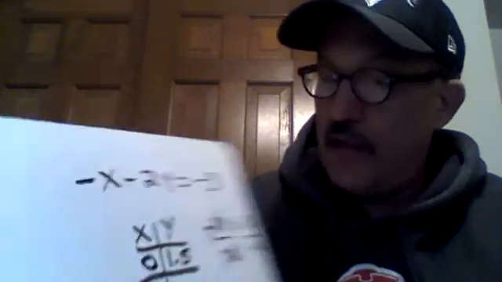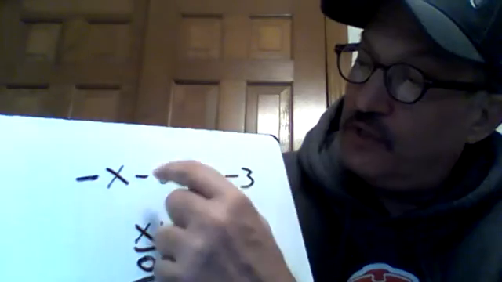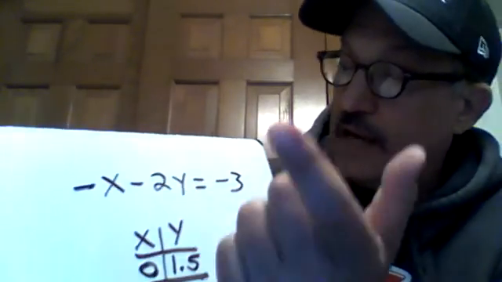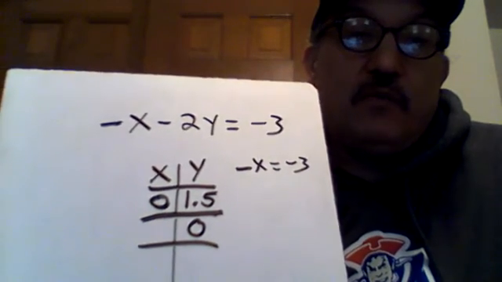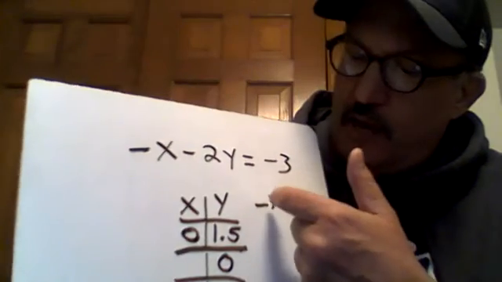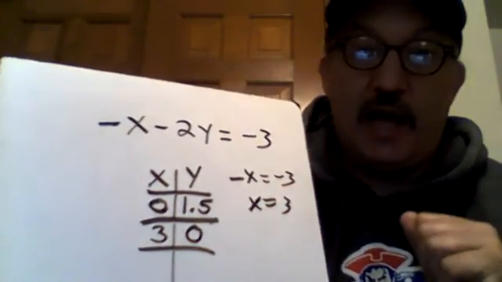And now we'll find the x-intercept, which is where y is 0. So we put a 0 in for y. And this term will go away. -2 times 0 is 0. We're left with, when y is 0, -x equals -3. I think we all know how to handle that. You could say, well, I'm going to multiply each side by -1 or divide each side by -1. But just think about it. The answer is obvious. If the opposite of x is -3, then x is 3. So this point 3, 0 is on the x-axis. So it is known as the x-intercept.